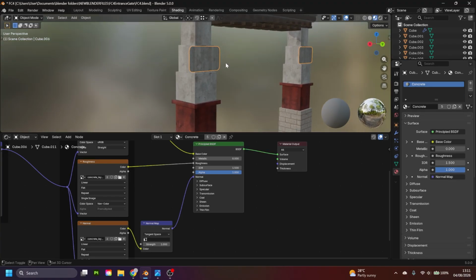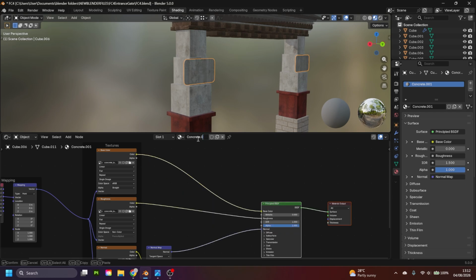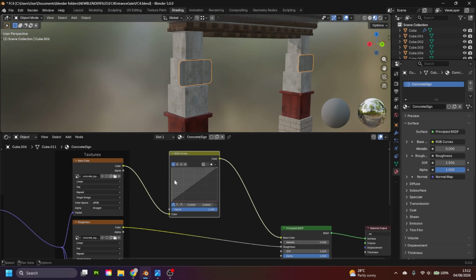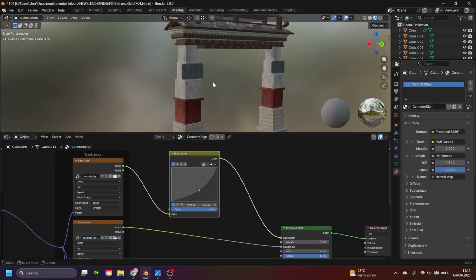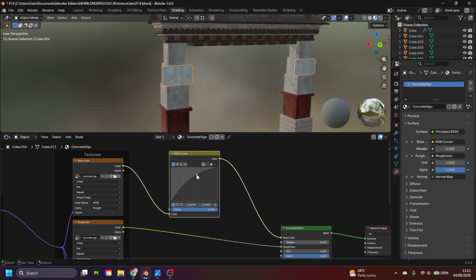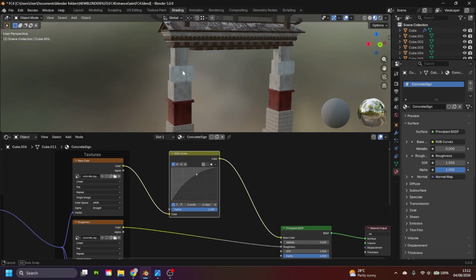Now, just to make it look a little bit different for the signs, I'm gonna make a duplicate of concrete, drag this over, call this concrete sign. Then let's go RGB curves again, make sure it's not in factor and it's actually in color. I'm gonna say bring this up on like blue or something to bring this down and be combined. Let's see what happens if we add a bit of green to it. I just want to make it look a bit different so we know that this usually would be a different kind of material, something like it being white to make it stand out a bit more, so if there was text you'd actually see it a bit easier and it'd be like black text over a white background.